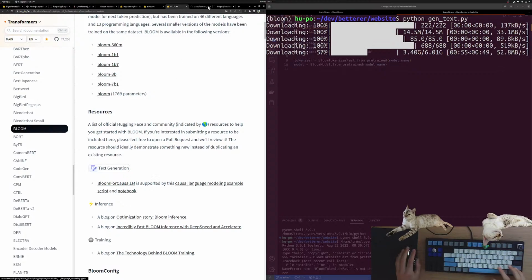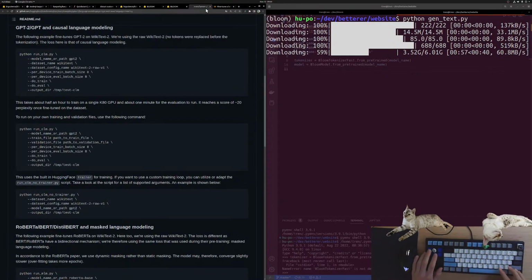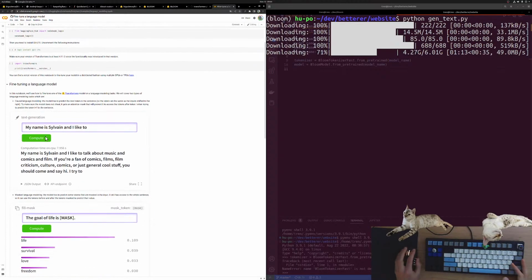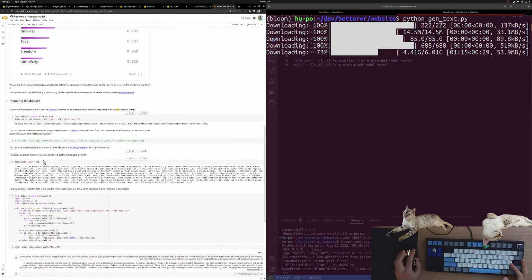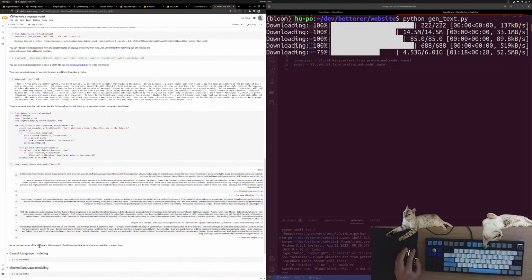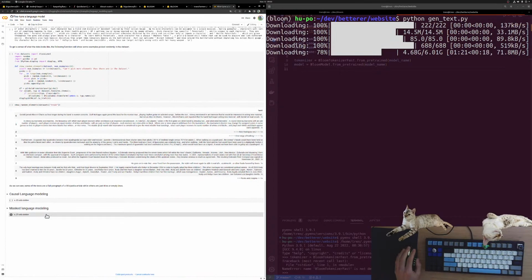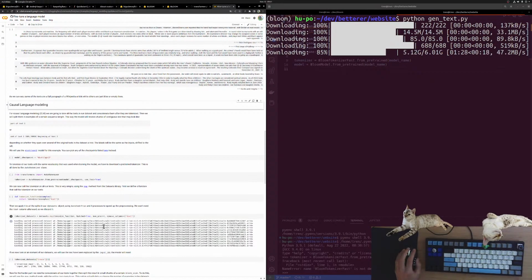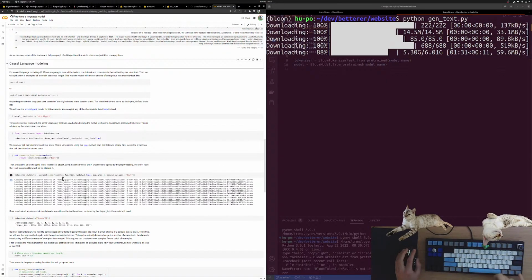Let's see what this notebook is. Fine-tuning a language model. Show random elements. Okay, they're tokenizing here. Sorry, this is probably tiny.